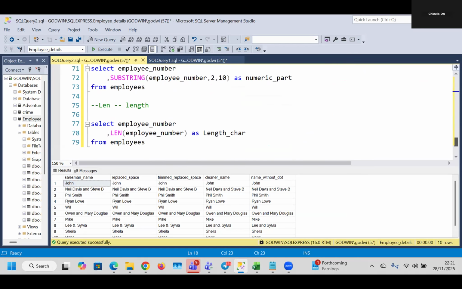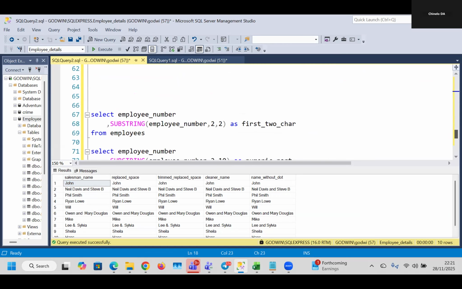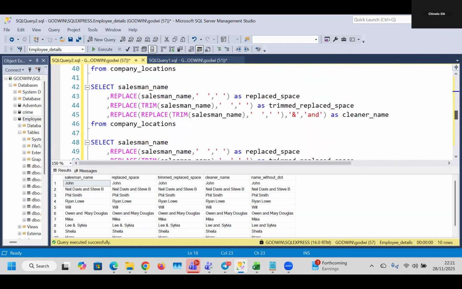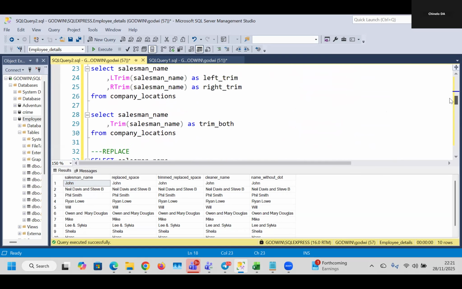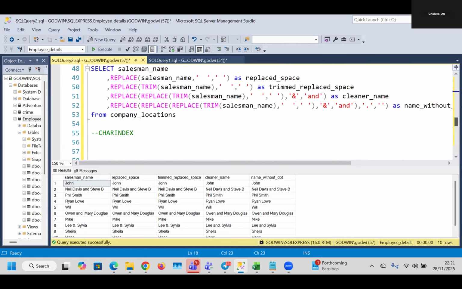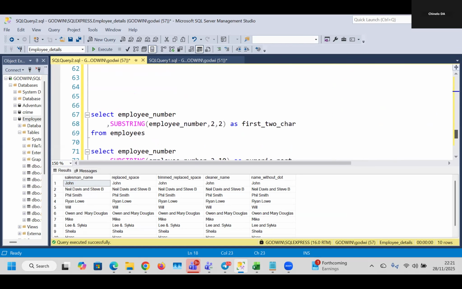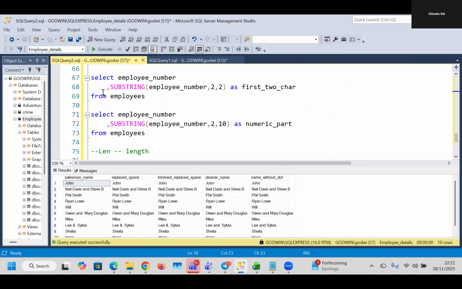Oh, why is this? Oh, no. So this should have come before. This should come under substring, right? All of this should be under substring.